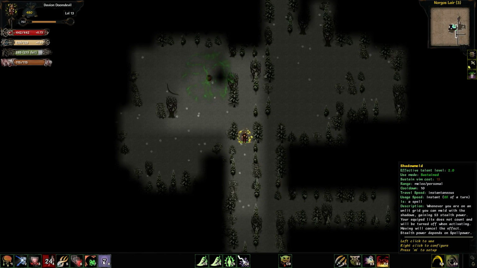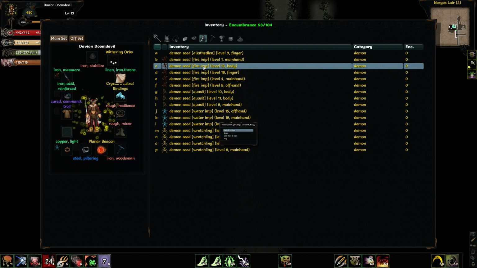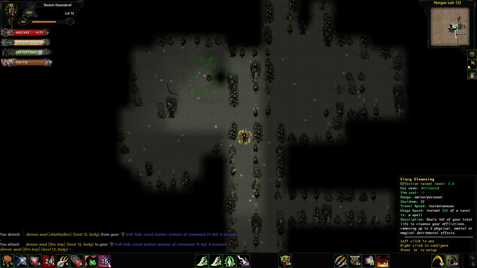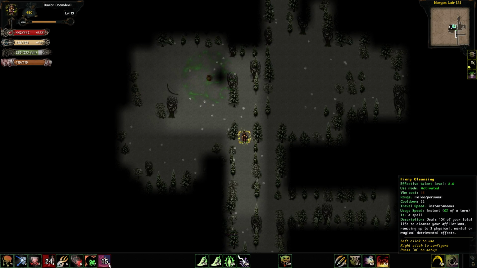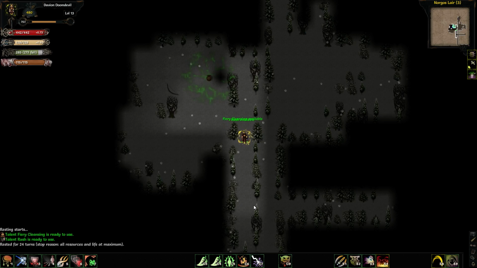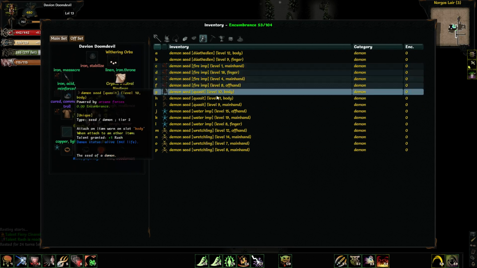Let's see here. So Shadow Meld. Whenever you are on unlit grid, you can meld with the shadows, gaining 53 stealth power. Your equipped light does not count and will be turned off, deactivating. All right, so it's nothing really special, so that's a whatever. What does Fiery Cleansing do for me, I wonder? Deal 10% of your total life to cleanse your affliction, roof with free. Ooh, that's a nice one. That can go right over here. Fire Imp for DNC is pretty good for body, apparently. That's good to know.